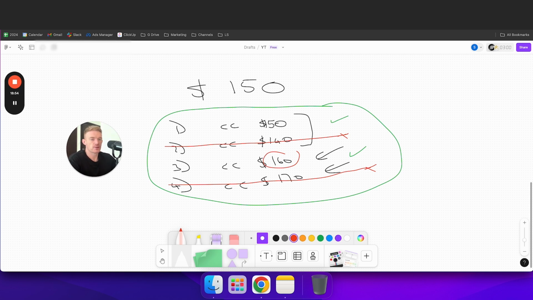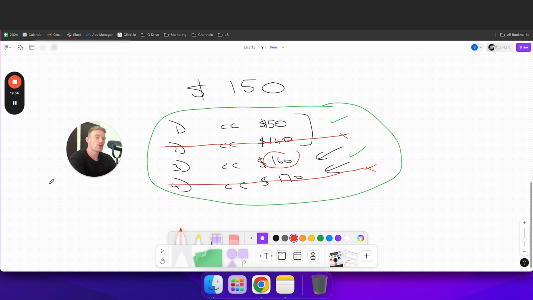I have done it at some points, but I would rarely just create one cost cap for one ad set and just let it run. I like to create variations of it, so that it allows me to test which type of bidding strategy actually works best. Again, if you're just starting out and you don't even have ads that are working, you don't have audiences that are tested and working, and you don't really know what your average CPA is, if you're a complete beginner, then this is something a little bit more advanced and you don't really need to worry about it.